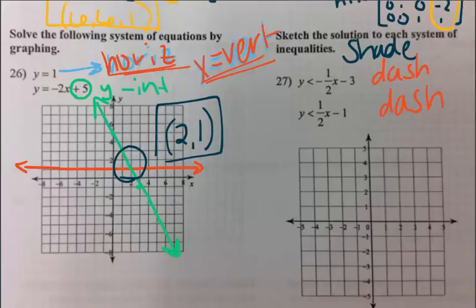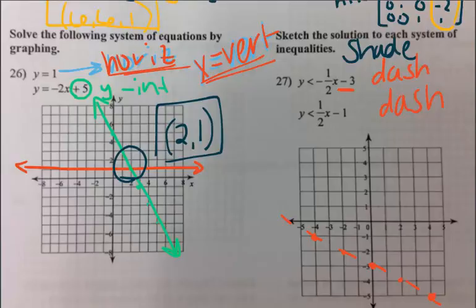So the top line looks like my y-intercept is -3, so I'm going to put a point down at -3. We know how to do up 1 over 2, but it has to go backwards. So we go up 1, back 2, up 1, back 2, or down and over. We have to make sure it goes downhill. That's the thing you have to look for. Not every line is positive. And this is a dashed line, so we connect the dots with dashes.